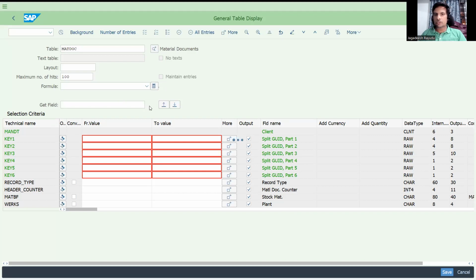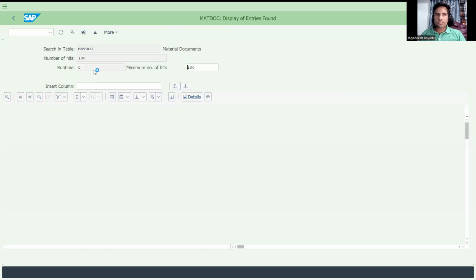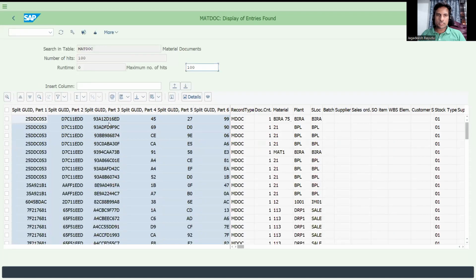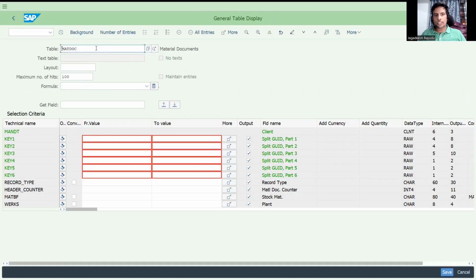Generally, this is very slow when it comes to your ECC, like, MSEG, BSEG, too many tables are there. This they have done it like, MATDOC. Okay. So all your record type, okay, GUID, it will be stored. So many things are there. You can explore this one, and all your accounting entries will be ACDOCA.